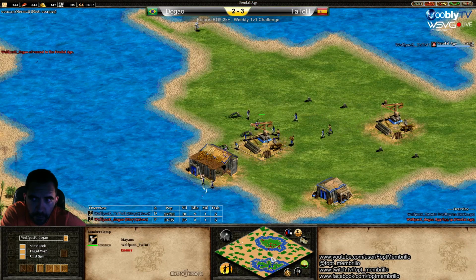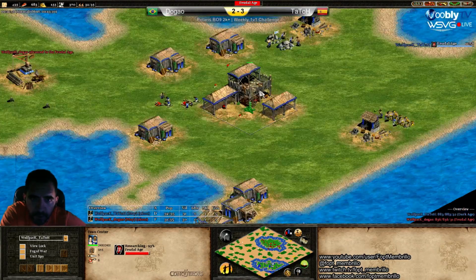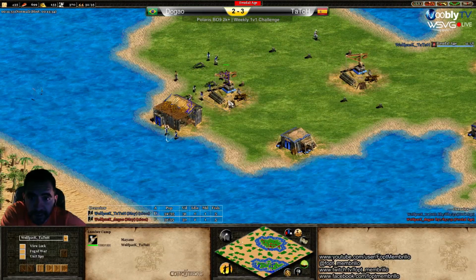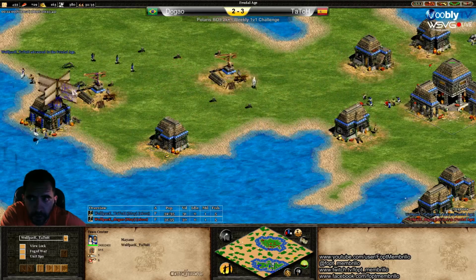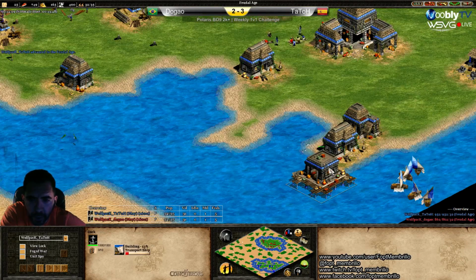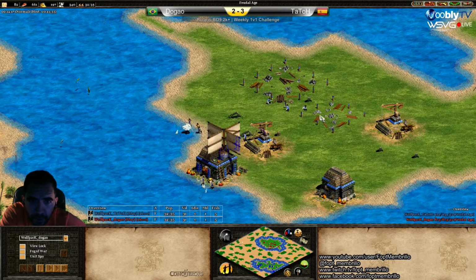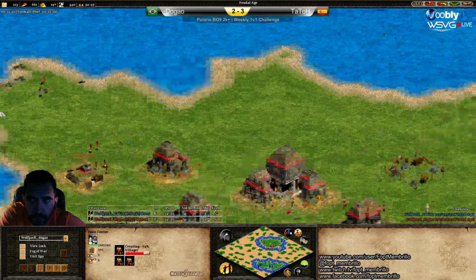I think he maybe didn't practice this map, and TaToH has more experience. Well, this is his home map. Exactly. Look at TaToH's wood, man. Building everything right away, and the transport ship. Everything right away. But yeah, Dogao had a hard map to deal with.